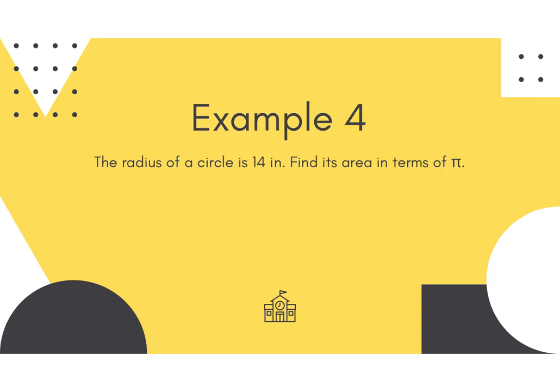In our last example, we are once again asked to find the area in terms of pi. This time I'm given the radius of the circle. So this is 14 squared times pi. Now I know 14 squared is 196. I just throw my pi symbol on. And then to finalize my answer, I use my units, which are inches squared.